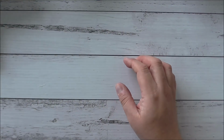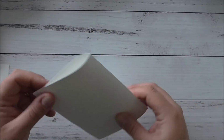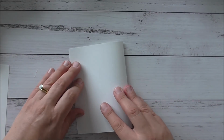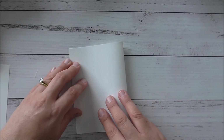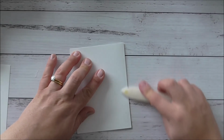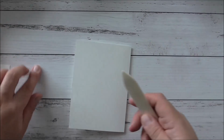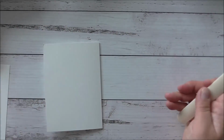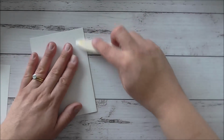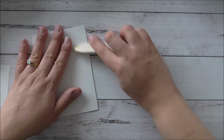First off, I'm going to be using a thick Whisper White card base. This is half an A4, and then I scored it in half again, but you can use whatever card base you wish. This is a very flexible design. It doesn't have to be very specific. So wherever you're from, just cut your cardstock in half and then fold it in half again, and whatever card base you want you can use. I don't get hung up on measurements, because I think it takes the fun out of things. Just go with what looks good for you. So that's my thick Whisper White card base.